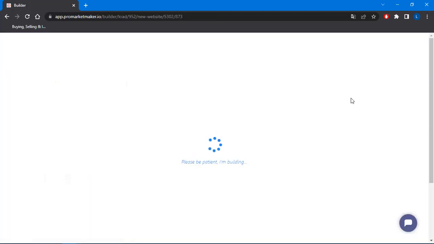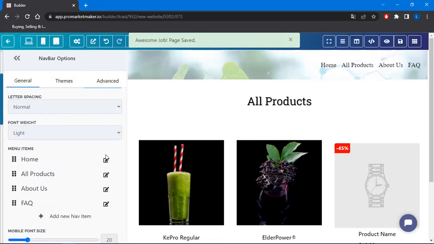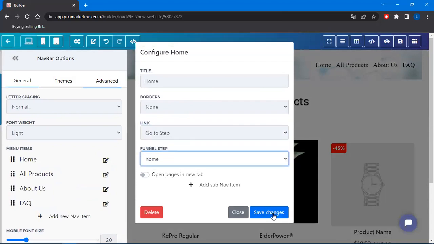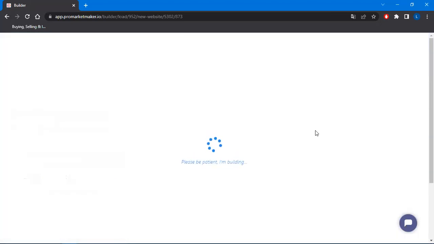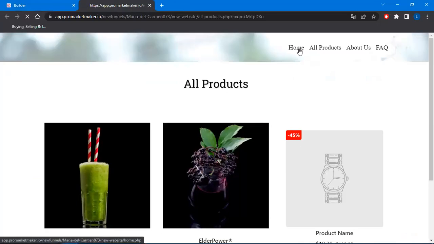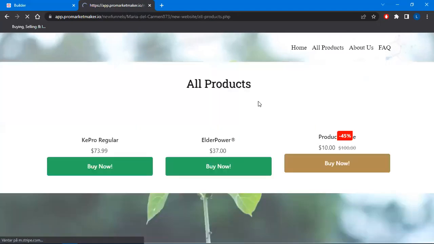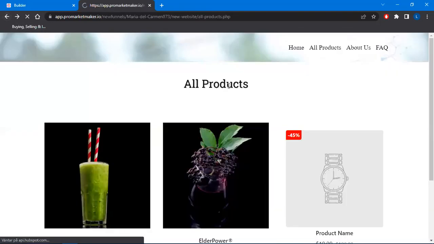Now let's save it and just see if it works. Actually, I don't know if I did the home. Yeah. Go to step, home, save again. Sorry about that. Okay, preview. Make sure everything works. Home. Okay, nice. All products. Working. Frequently asked. Okay, working.